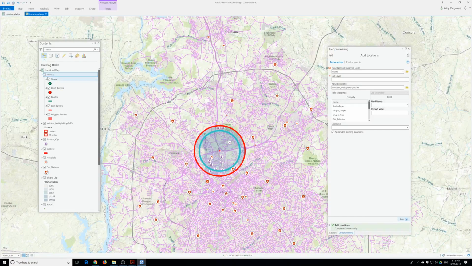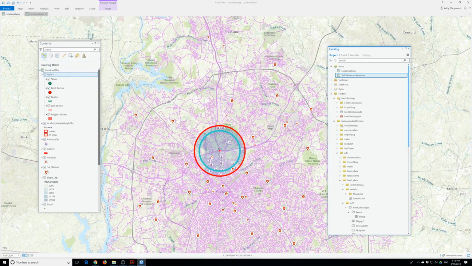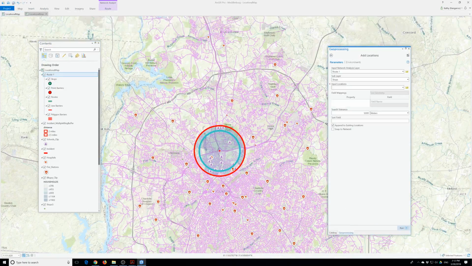Okay, so now we have, oh, it's already route 2. So I'm just gonna change it. This is route 1. Route 1 and route import things, and this is stop 1. Stop 1, and then tolerance.